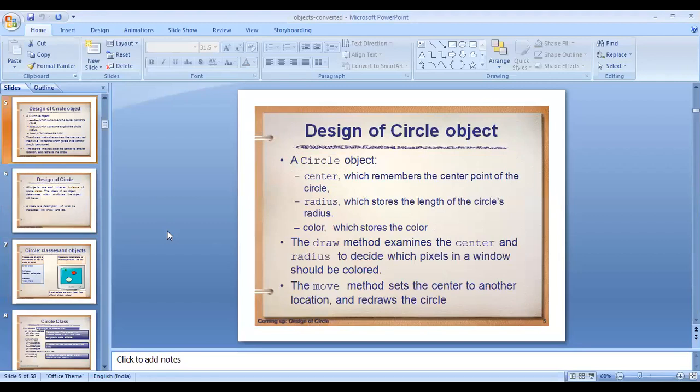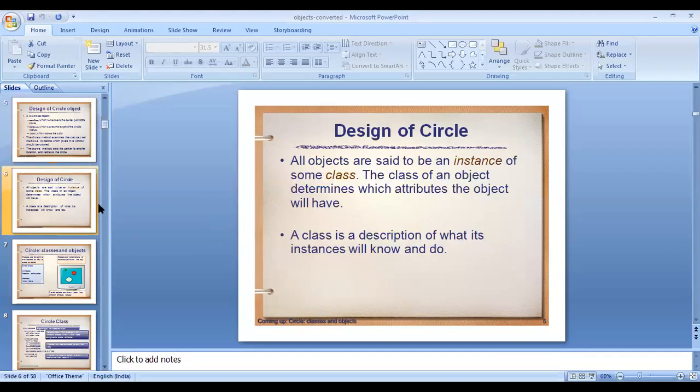Right. So we were discussing the center, the attributes of a circle as well as the methods. While designing a circle, the class is required. At the time of designing the class, we are also required to design the objects based on that, so that we can have a feel and understand how the classes work together. And for that, we require an object. Object is known as the instance of some class.